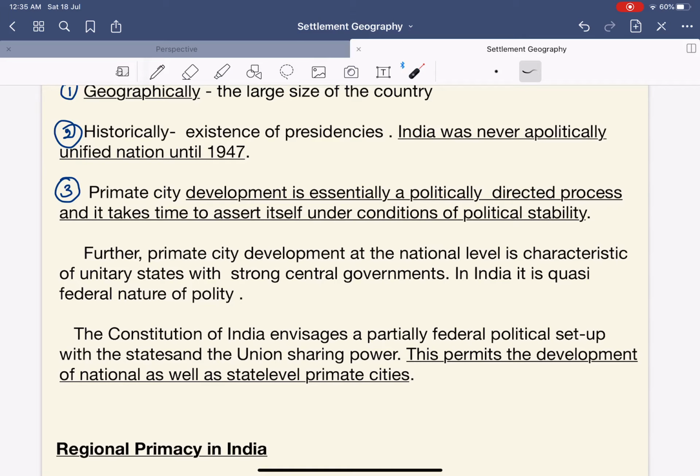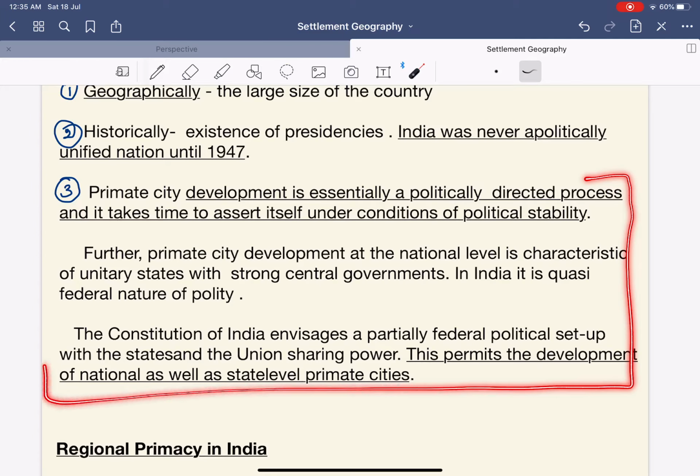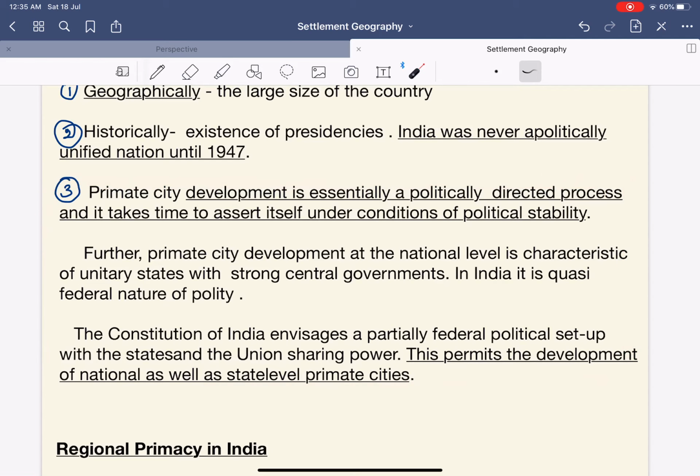Please understand, you need not write this entire large point, you can just cut it short if you understand that India does not have a strong unitary government. Please understand this. In polity, we have learned that we have a strong central government, but actually there is a distribution of power between the central government as well as the state government. State government has certain financial powers, as a result of which it does invest in diversified growth and development.